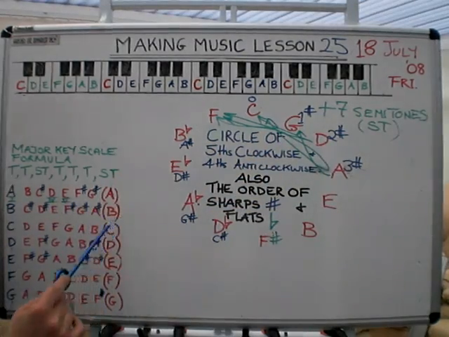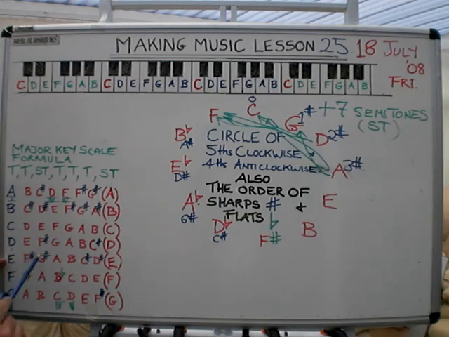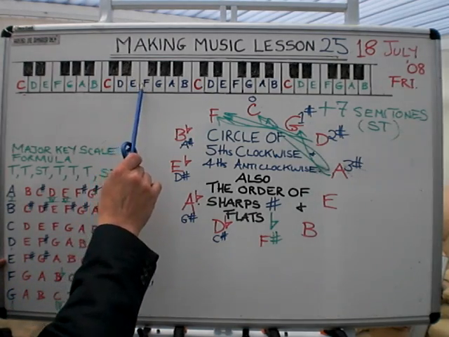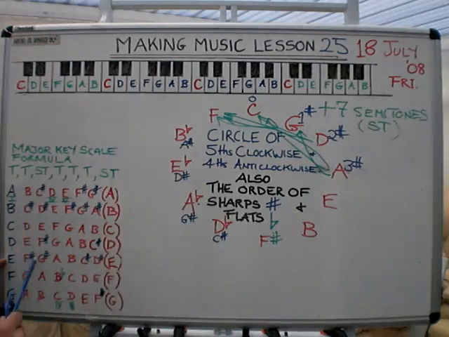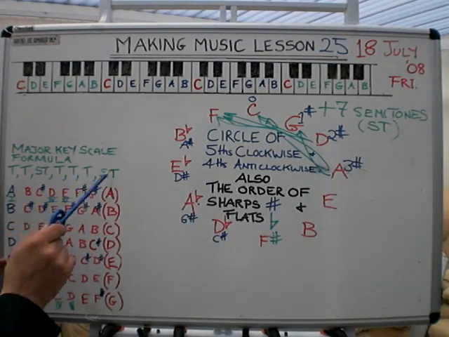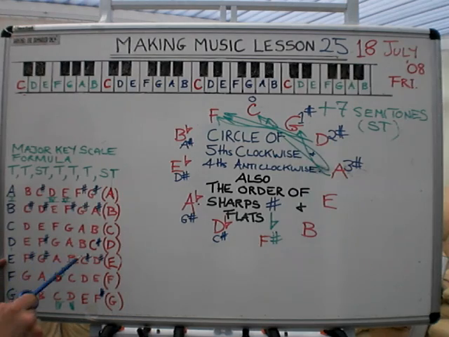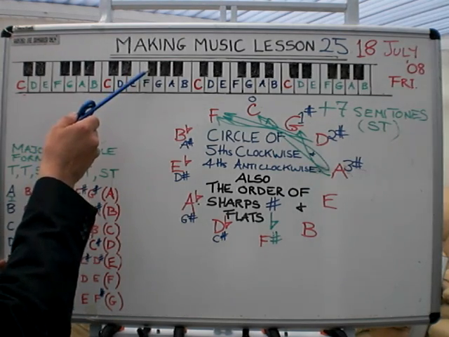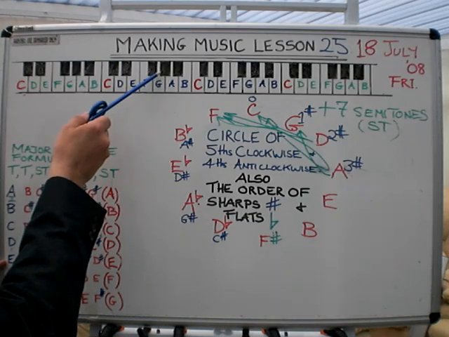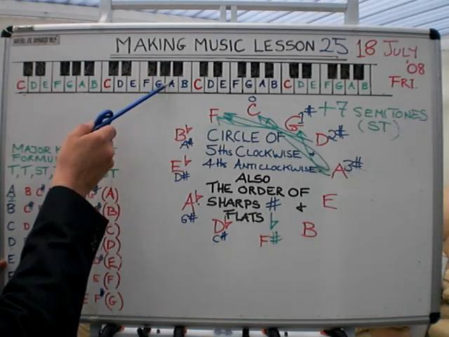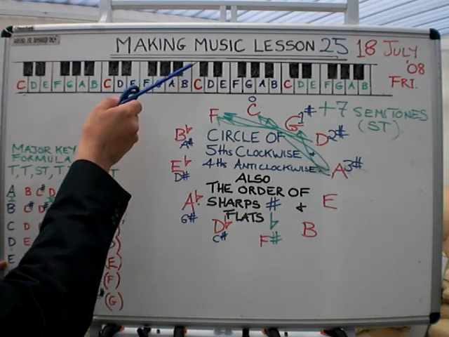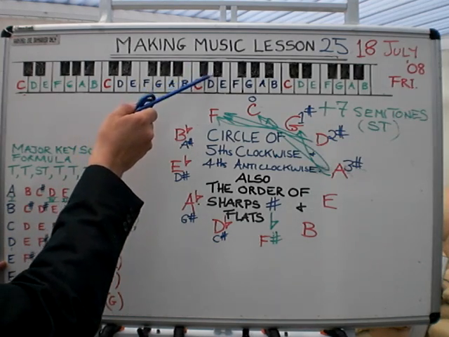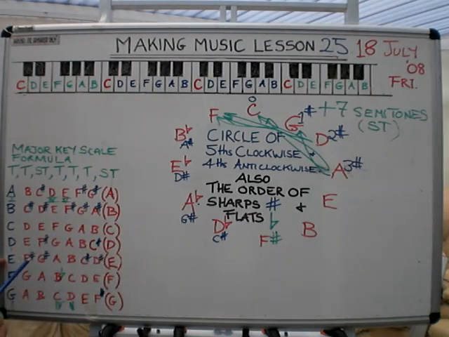Let's go over to the E, down here, E to E, E, F, G, A, B, C, D, natural, E, F, G, A, B, C, D, natural. If we apply the tone, tone, semitone, tone, tone, tone, semitone structure to it, we end up with F sharp, C sharp, G sharp and D sharp. Let's have a look. E, tone, there's your first sharp, tone, semitone, tone, tone, tone, semitone. So E is giving us F sharp, C sharp, G sharp and D sharp.